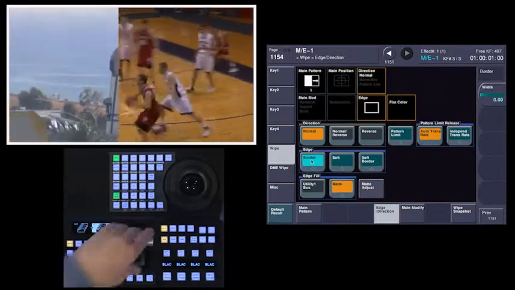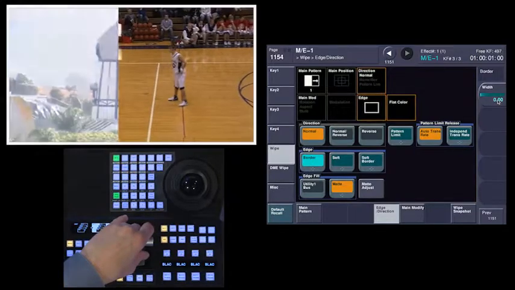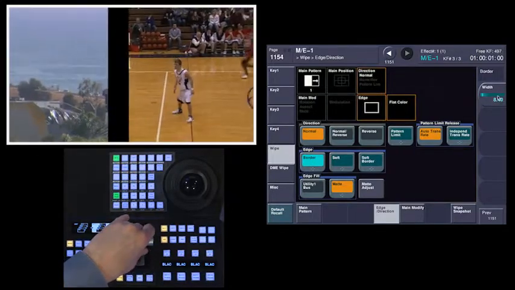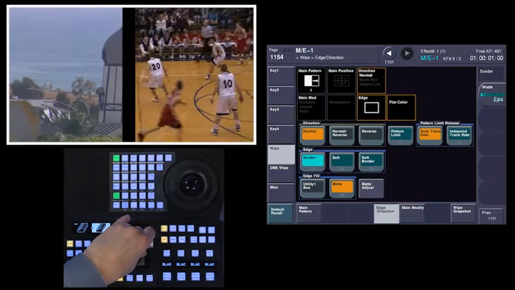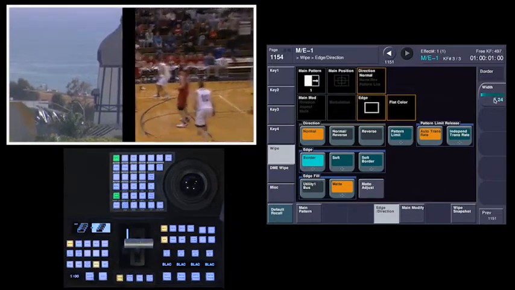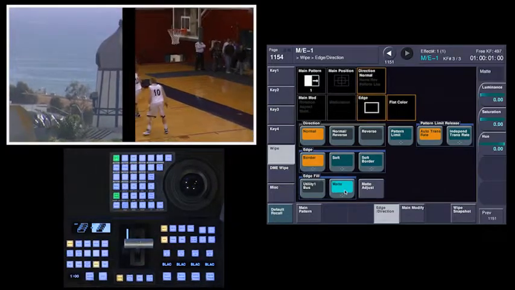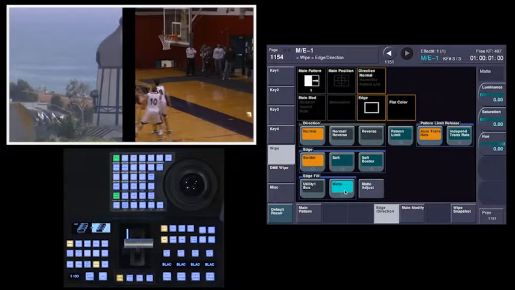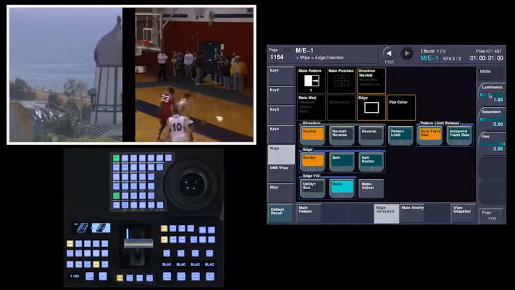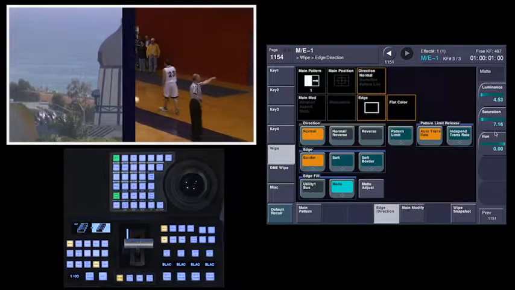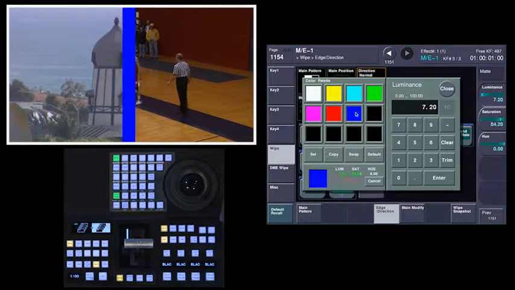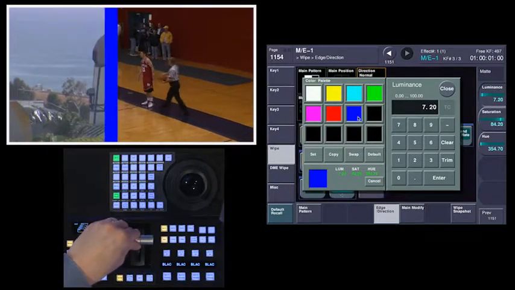And I can create a straight border by coming up and moving this over. And you can see it's here. And let's change this into a blue border by hitting Matte. And then again, I've got a quick selection. I can select any of my colors that I want here, but I can also just do a quickie by pressing that. And I like the blue right here. And we're going to hit Close.